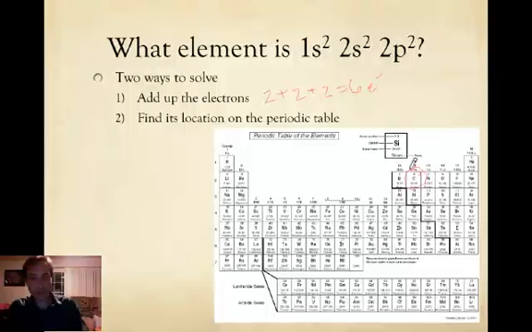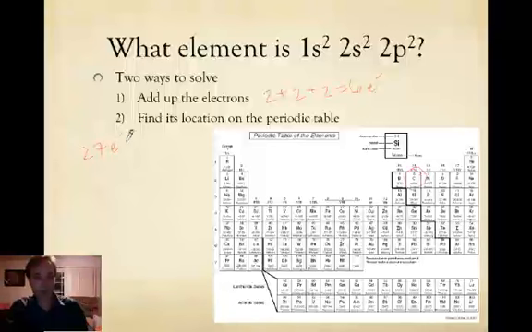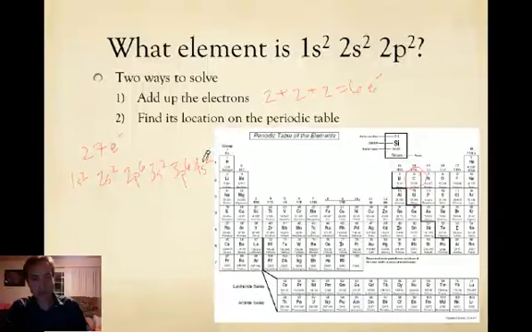But let's say we got crazy, and let's say that instead of 6 electrons, our element has 27 electrons. So in other words, it is 1s2, 2s2, 2p6, 3s2, 3p6, 4s2, and then let's see, that would be 10, 18, 20. So then it is 3d7. Okay, so that's its full electron configuration. If I had to add this all up, it'd take me a little bit to say, okay, 27 electrons.